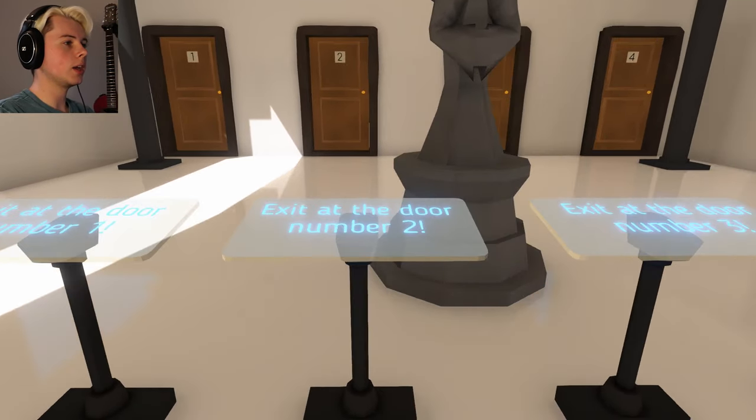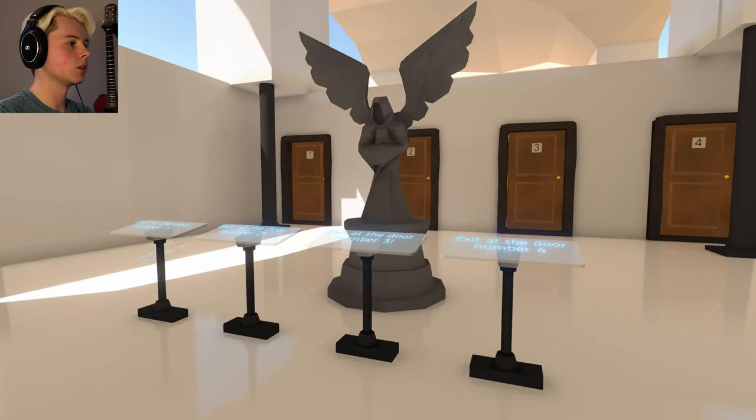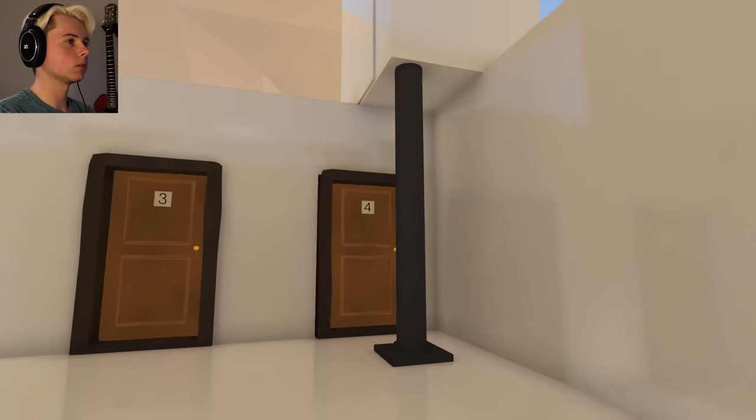Exit at the door number one. Exit at the door number two. Exit at the door number three. Exit at the door number four. I'm going to go with four, because four does not have an exclamation mark.